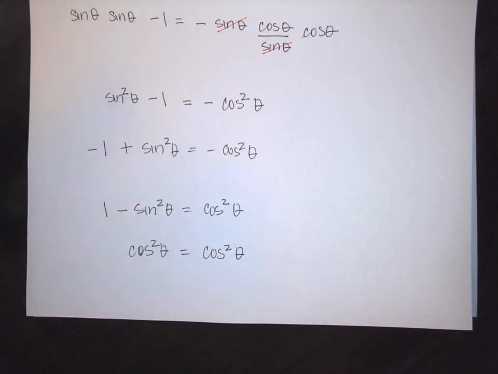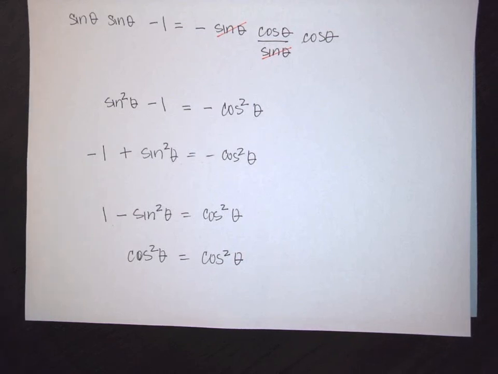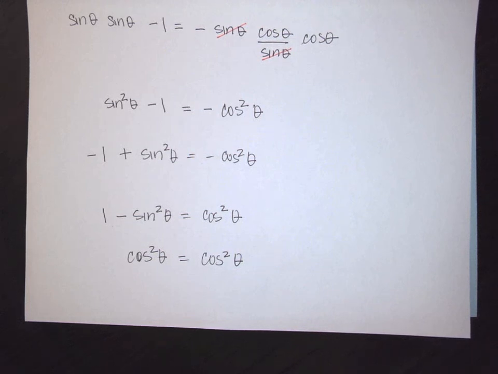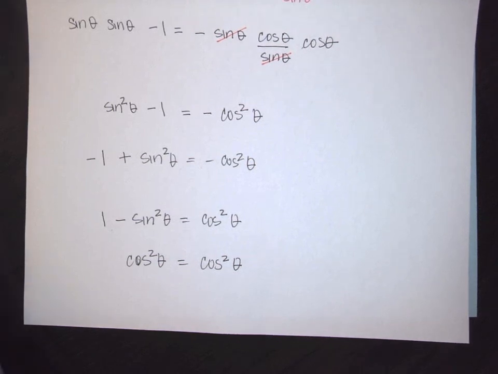So those are 3 examples, each one more complicated than the last, all demonstrating how you would verify identities using the knowledge you have from your identity properties, your Pythagorean identities, and any other mathematical knowledge that you want to apply. So basically it just comes down to manipulating both sides of your equation in order to get what you want.